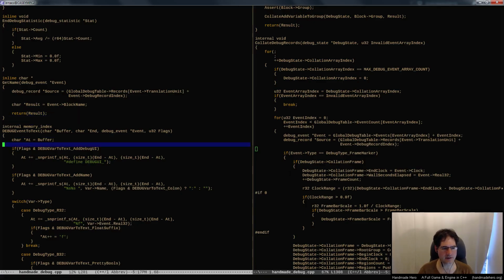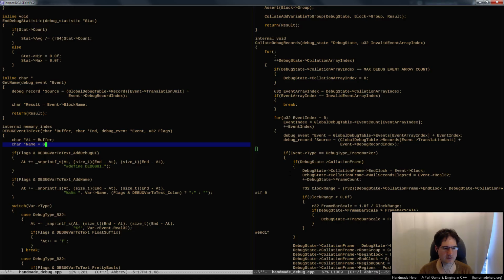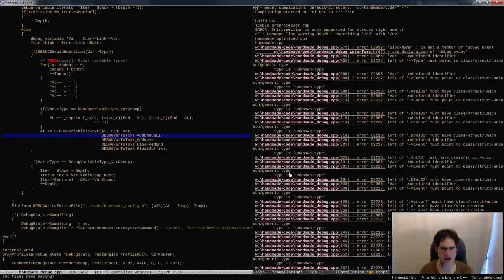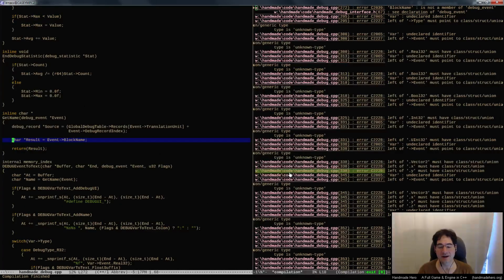And so now, anytime we want to know the name of something, we can just say get name with the debug event, and then we get it. So everywhere in here that I was previously doing var name, I should just be able to put the name in, and everyone's happy and fine.